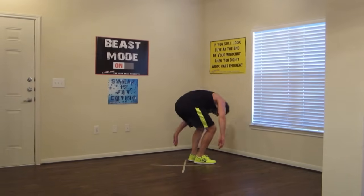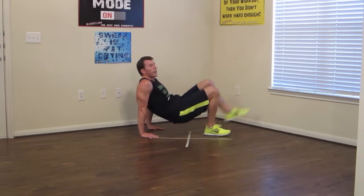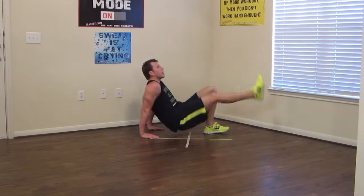5, 4, 3, 2, 1. Hitting the ground. Fingers are pointed forward. And we're switching them up. In that crab stance. Switch, switch, switch, switch. Come on. Push. How many can you get?